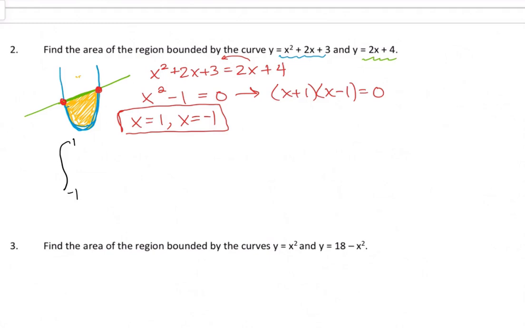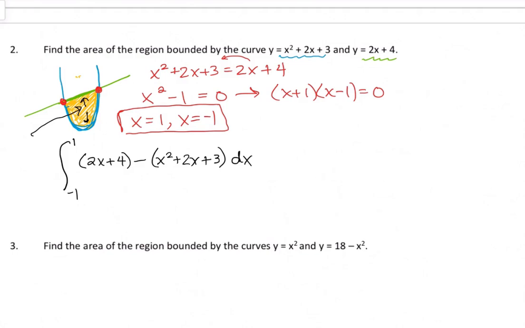And now I want to create my integrand. So again, this is where I go back to the picture. And when you look at that bounded region here, notice what's on top of that region is a piece of the line. So that means in my integrand, I'm going to put the function that describes that line first, the 2x plus 4, minus, on the bottom of that shaded region is a piece of the parabola. So I want to subtract from that the parabola, and make sure that you put that parabolic function in parentheses so that you don't forget to distribute the negative when you combine your like terms in that integrand.